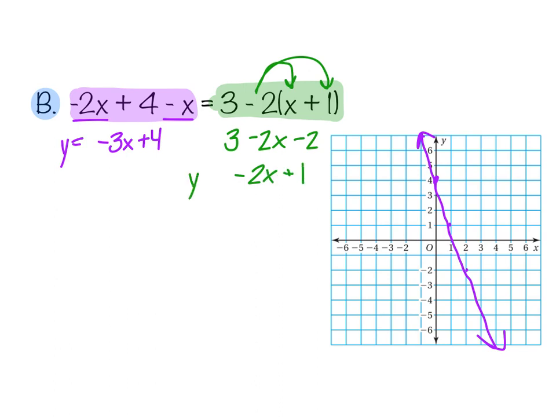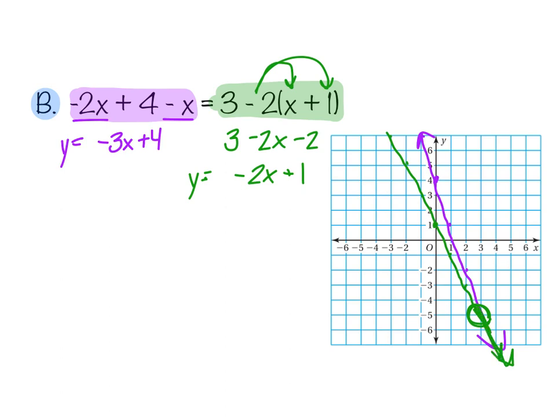And think of that as being y equals negative 2x plus 1. So we're just going to graph negative 2x plus 1 now. The y-intercept is 1. The slope is down 2 over 1. I think I found an intersection point now. Again, if you have software that does it for you, it's a lot easier to do. So as we talked about, oops, no, didn't really go through where I wanted it to.